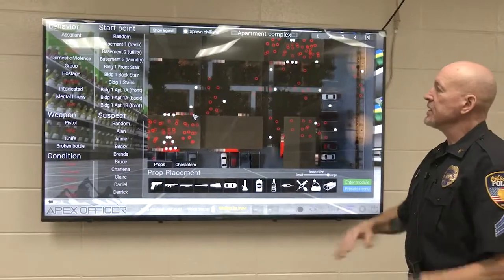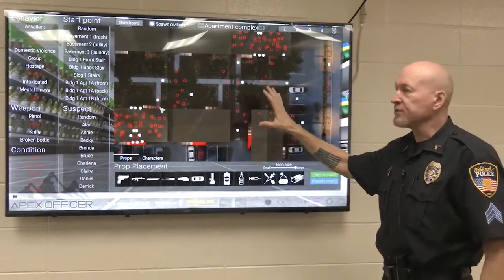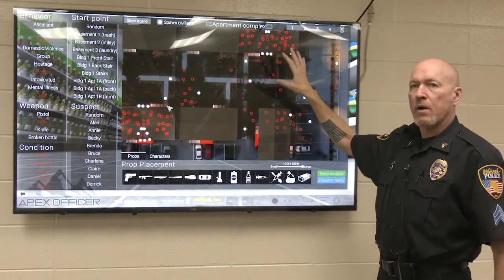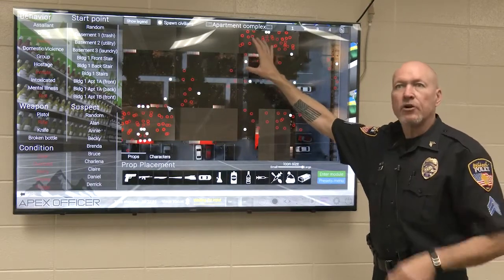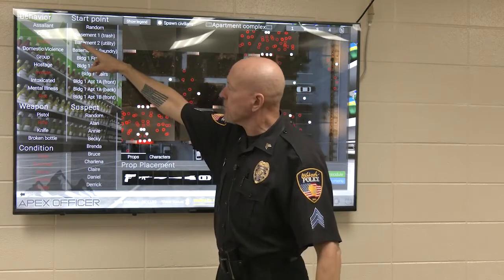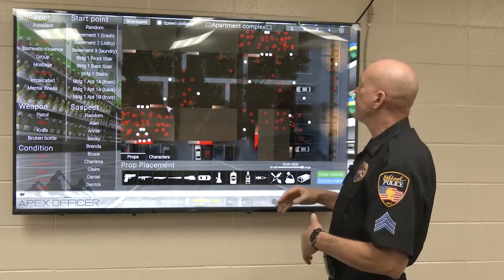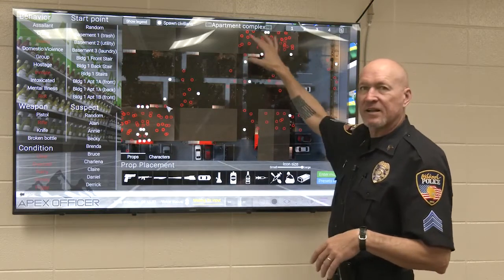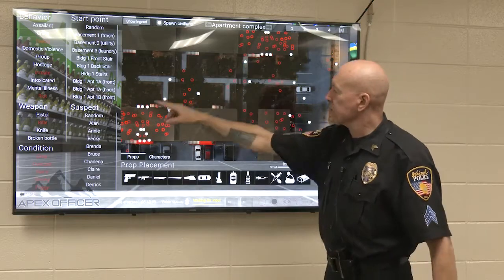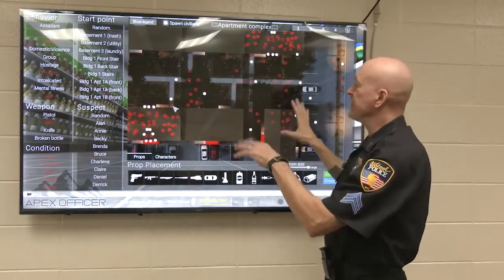Nice. So this is the apartment complex environment, and of all the environments that exist within the Apex Officer Simulator, this is probably the busiest in that each of these red circles is where I could position a character that we're going to be dealing with, whether, if we look over here under the behaviors, I'm dealing with somebody in crisis, a hostage situation, somebody who's mentally ill or intoxicated. Any of these red circles that I click on are where that person would spawn, so to speak, in a virtual world. Any of the white circles are start points where my officer will start. So you can see the flexibility of it.